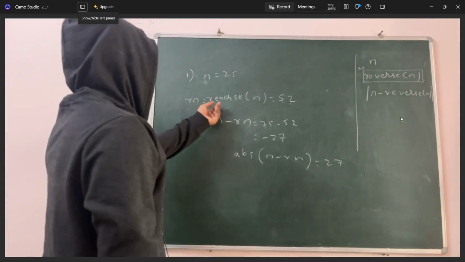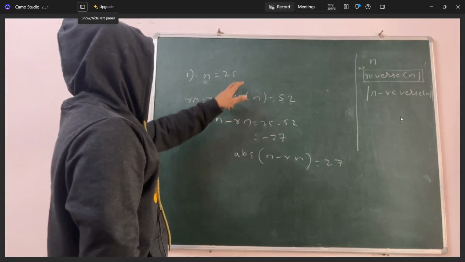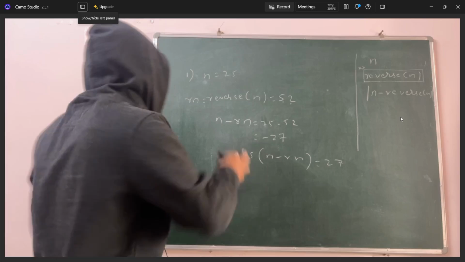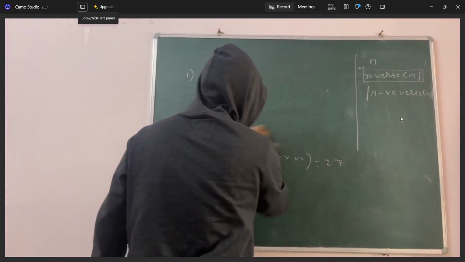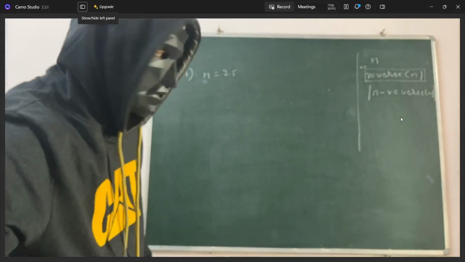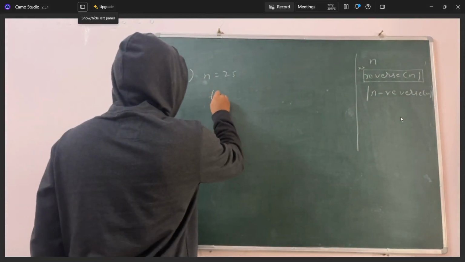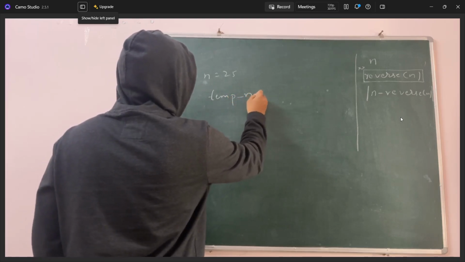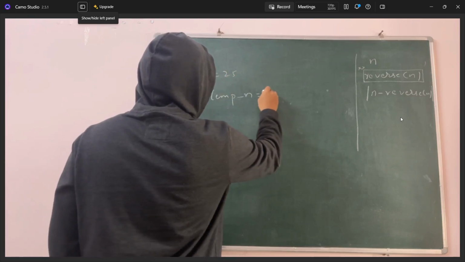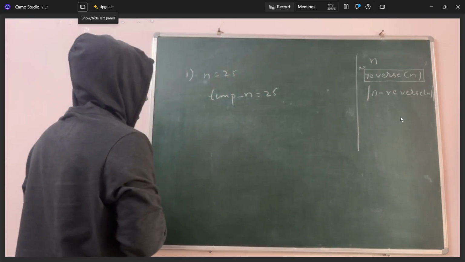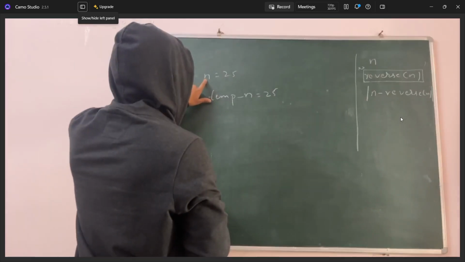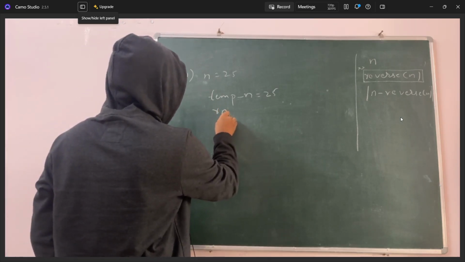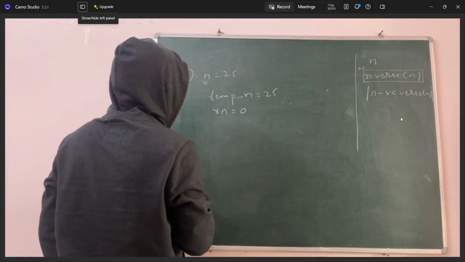Here we can find the reverse of n from right to left, but in coding how do we find it? We take one temporary variable, temp_n, and assign n's value. Why am I taking this? Because in the end we need the value of n. Now I'll take a reverse of n variable, initially 0.